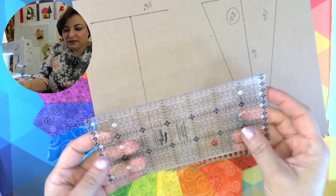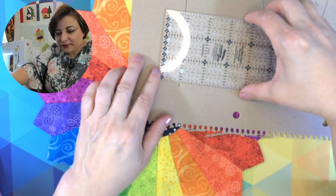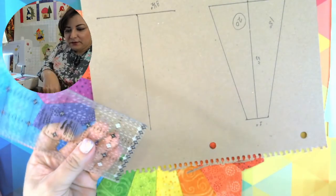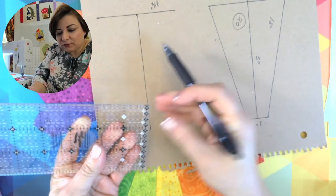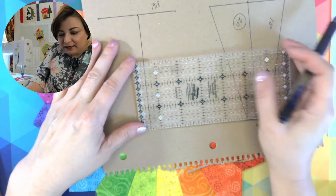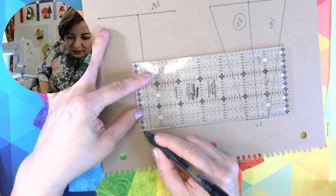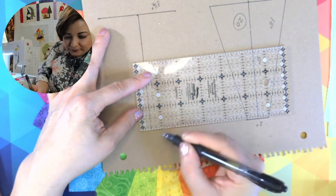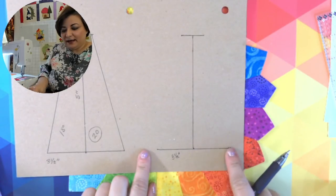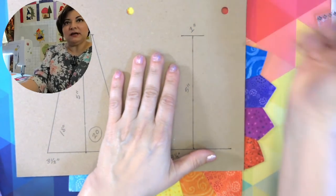I'm going to take the 1 inch line and center it right here, where it's right at the half inch line. There's the half inch mark for this ruler. I'm going to line that half inch line right there with the tip of that, line it so that it's nice and straight, and mark a 1 inch line across there. So now I have a 1 inch line. I have a 3.5, a 5 inch, and a 1 inch across the top.